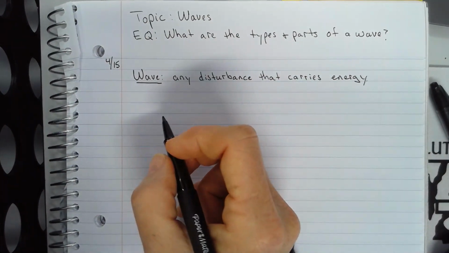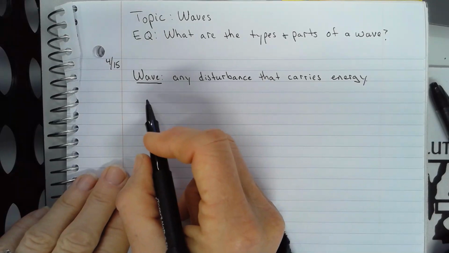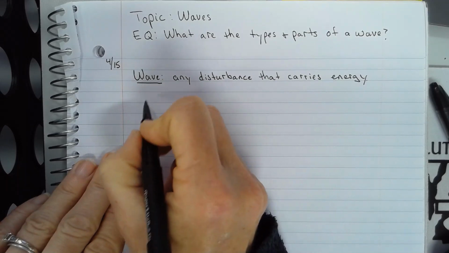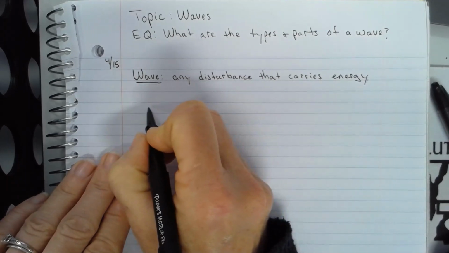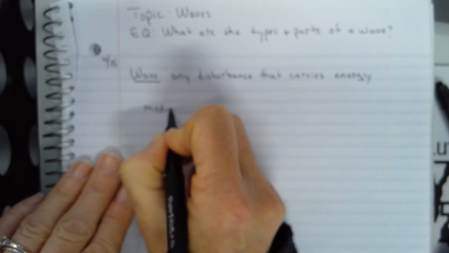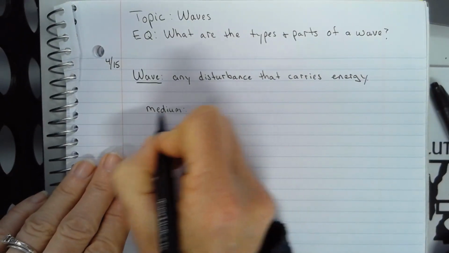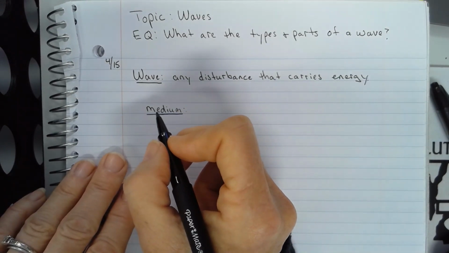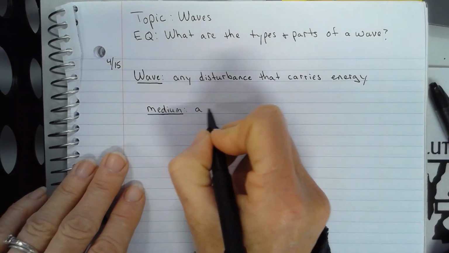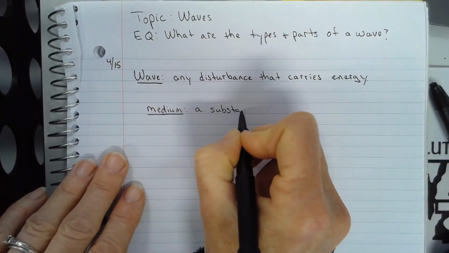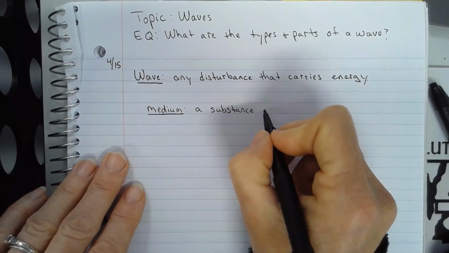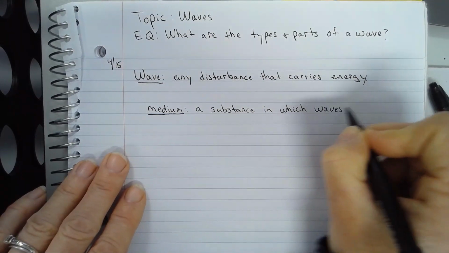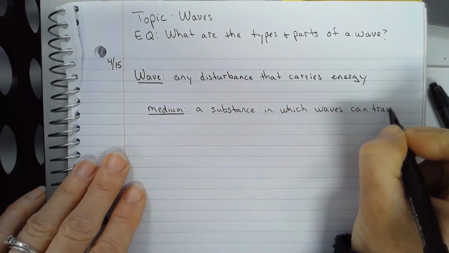Okay, another vocabulary word you're going to need to use, because we're going to refer to it when we talk about waves, is the word medium. So let's do a little indent. It's not a wave, but we're going to talk about how some waves require a medium and some waves don't require a medium. So it's not like small, medium, large. We're going to talk about a medium as in, let's define it as a substance. It can be any substance in which waves can travel.